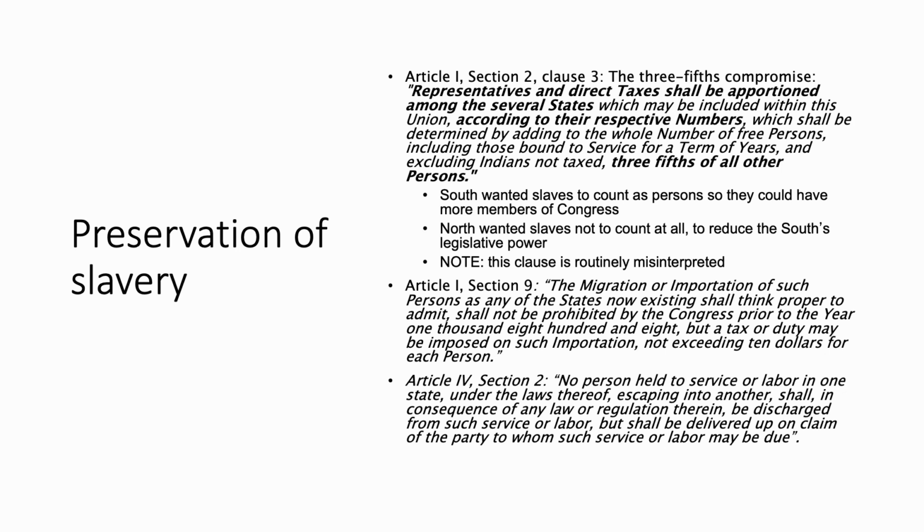Then Article 4, Section 2: no person held to service in one state, escaping into another, shall be discharged from such service, but shall be delivered up on claim of the party to whom such service or labor may be due. This is a protection of the states that allowed slavery, so that if an enslaved person were able to escape, let's say Virginia or Georgia, and make it into Pennsylvania or New Jersey or some state that did not allow slavery, that person was not free, because the slave owner, or what they call themselves, really own people, but that's what they thought they were doing, could go to that other state, and the other state would have to surrender the person back into the arms of the enslaver.